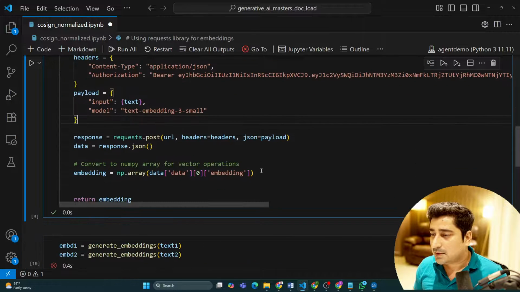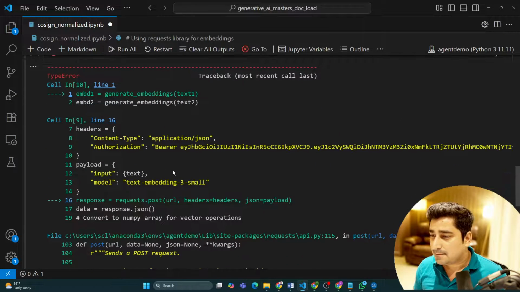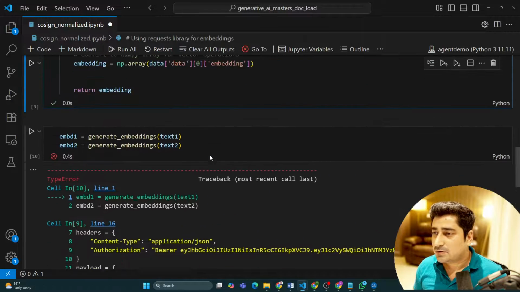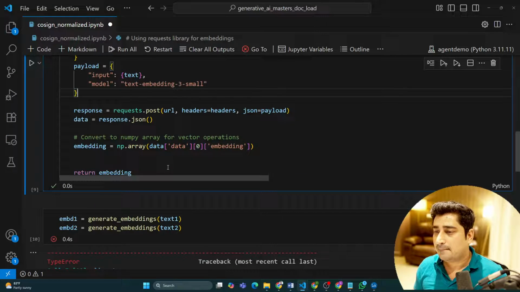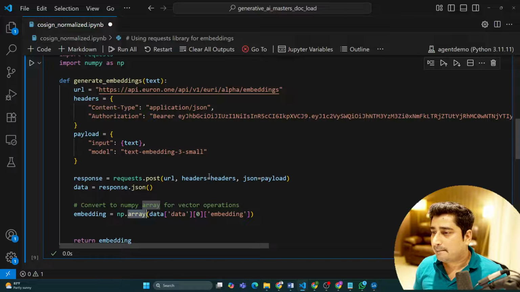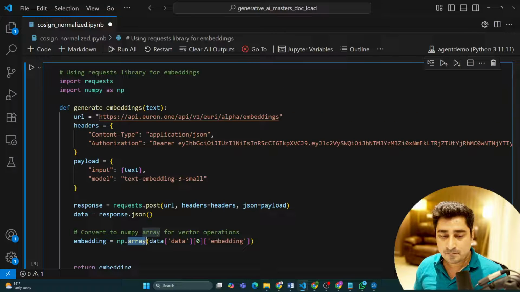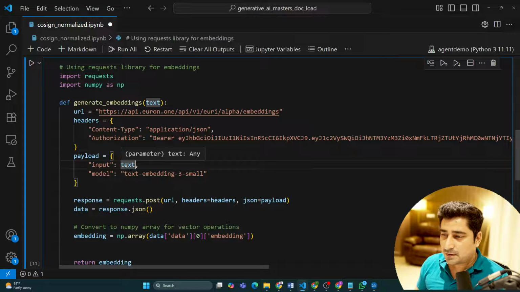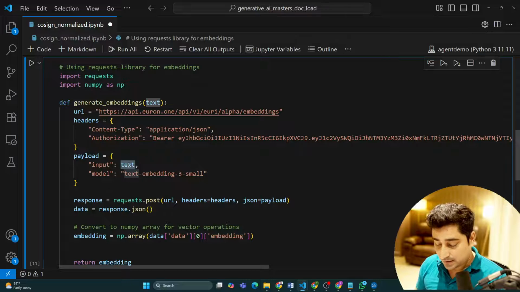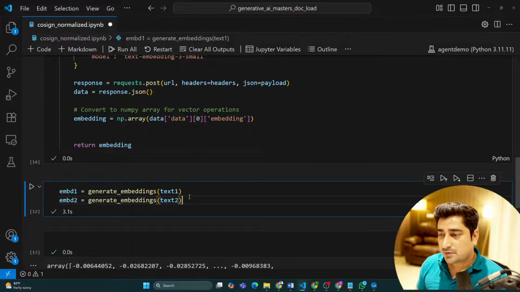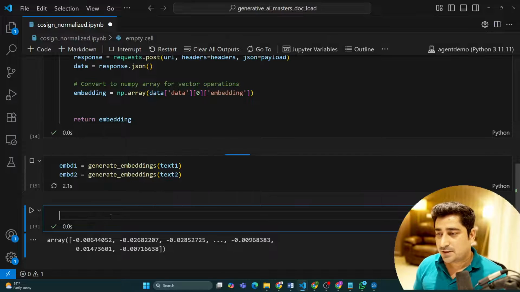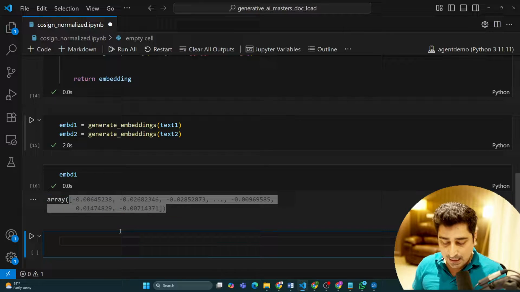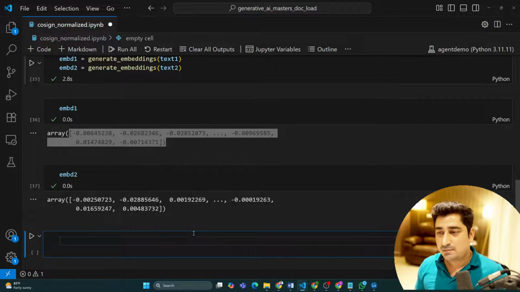Okay, let me check what the issue is. Yeah, the error was because of the curly braces used around the text. So I just removed those curly braces. Now it's fine. Let's execute this one, and call embd1, which is this one, and embd2, which is this one.